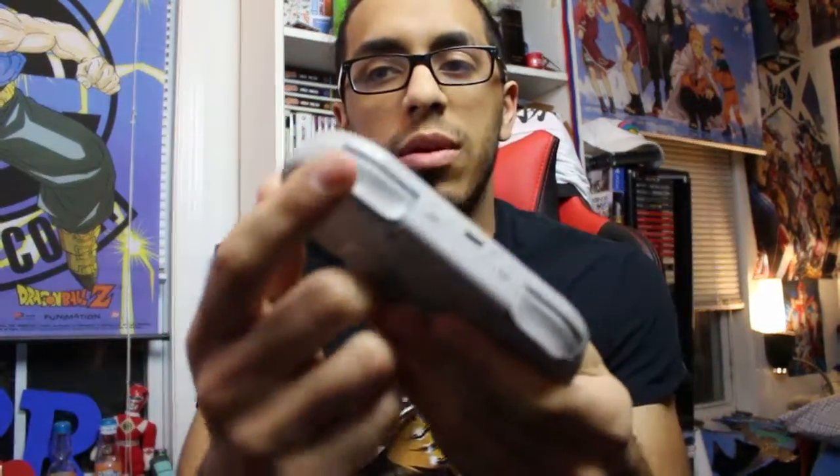It's very compact - just push it out and there it is. What sold me on this was the fact that one, it was wireless, and two, it looks like a Super Famicom controller, and you know your boy loves a Super Famicom controller. It feels really nice. Right off the bat we have two shoulder buttons - the bumper and the shoulder right there - a start button, and this might act as the home button. This might be like the capture button. Select, start, got the pairing button, and the USB connector.